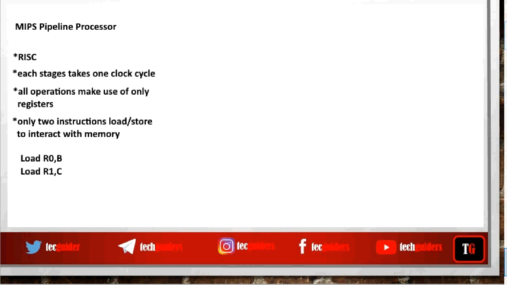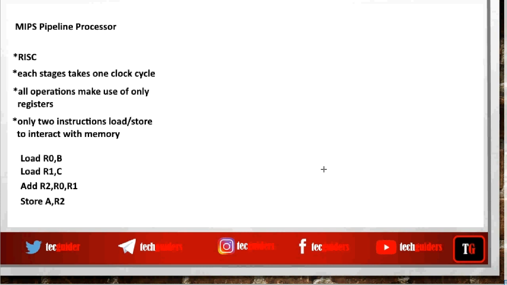Now our basic operation add makes use of only the registers. It will load the operands from the registers, where they are already made available, and the result is kept in another register. Now a separate store instruction is used to store that result from the register to the memory location A. So here we can see we are using more instructions, but even then we will get more benefit.